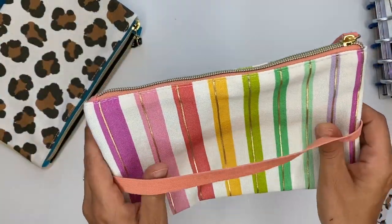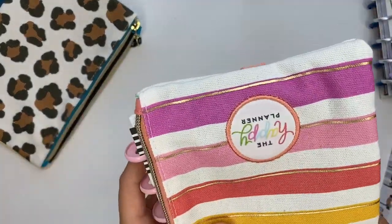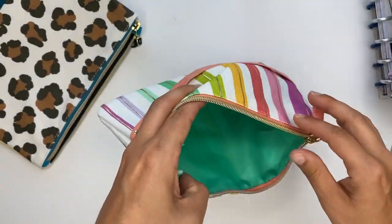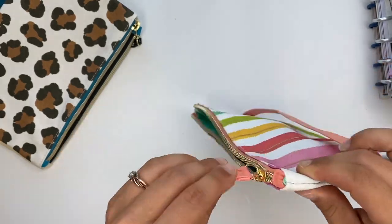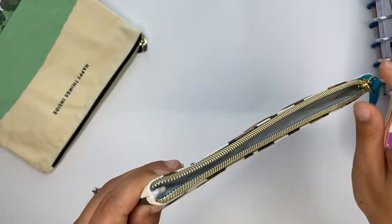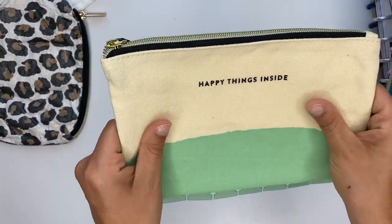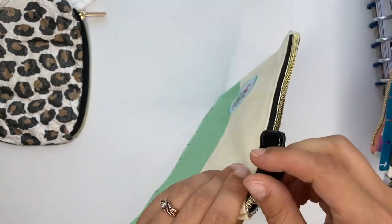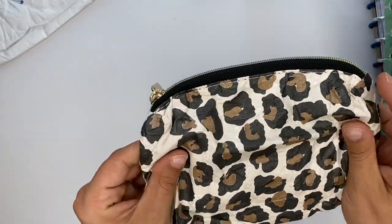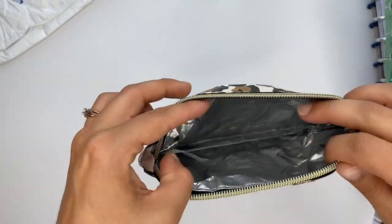These ones, this one is the rainbow one. It's got the strap on here that you can put around your planner, like for example, and then just stick it around there like that. It would be on your planner. The inside of this one is green. And obviously that's gonna hold a ton of stuff. This one, I really like it because it snaps into your planner. Like, that's exciting. The inside of it is white. This one also snaps inside of your planner. This is the canvassy material that's also on the Be Happy bags. And the inside of it's that cream colored. Here's these ones. I don't know what the texture of this is. I love it though, but I just don't know what it is. The inside of it is silver.